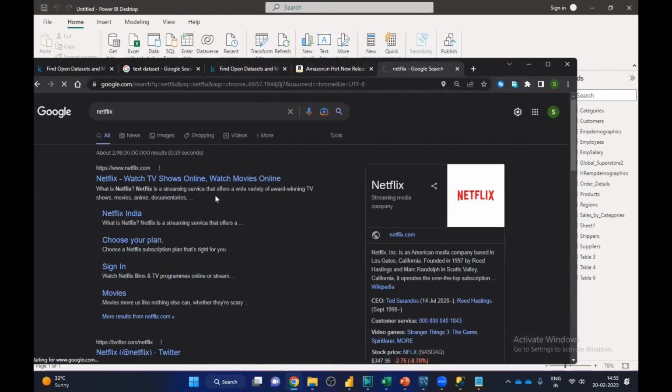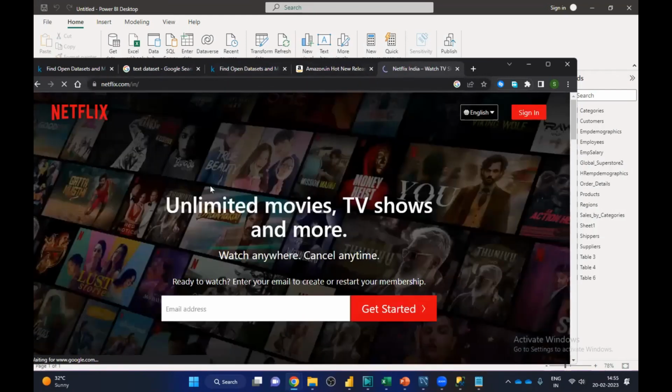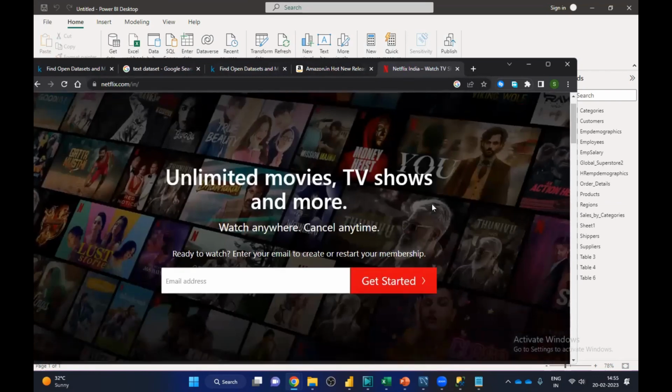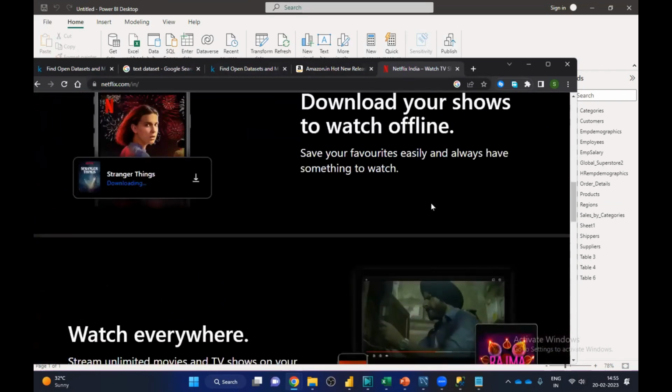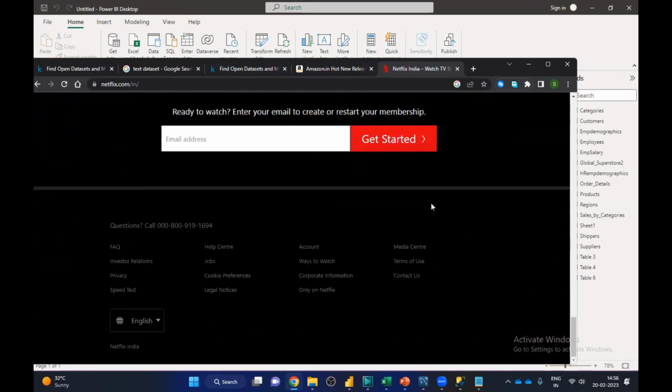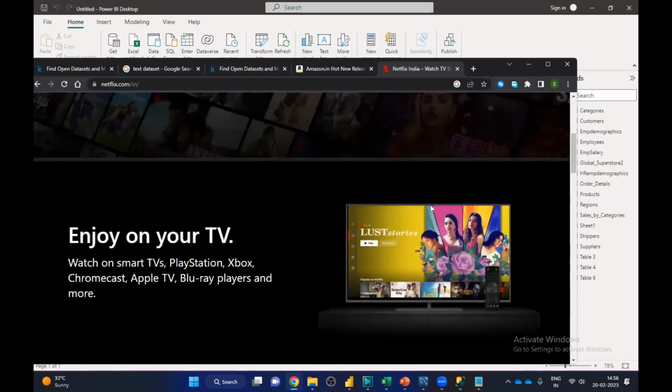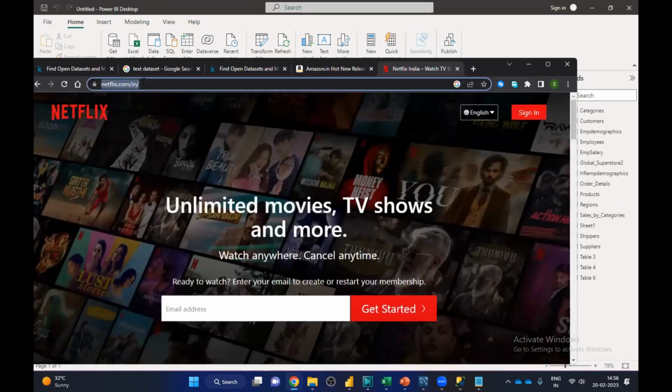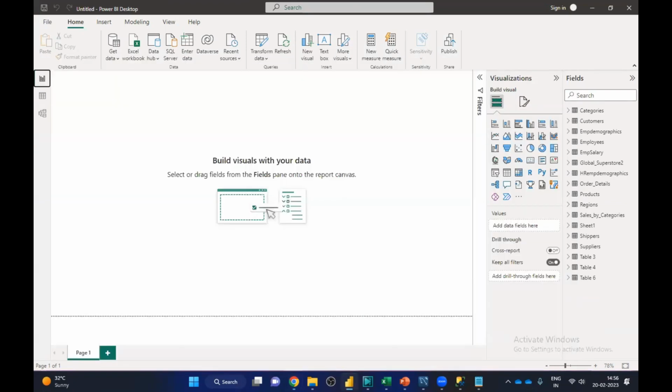Okay, total shows available on it. It will not permit me. No, it will not permit me to get inside without login. Okay, so let's see what it extracts for me from Netflix. Will it show me some data?